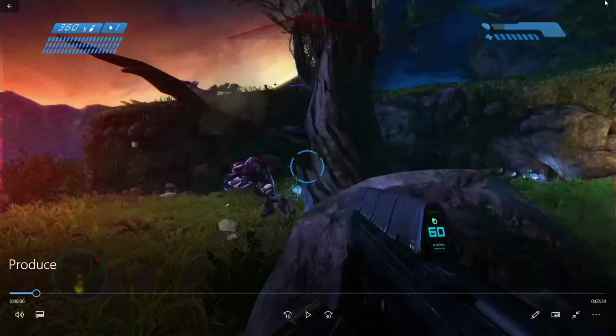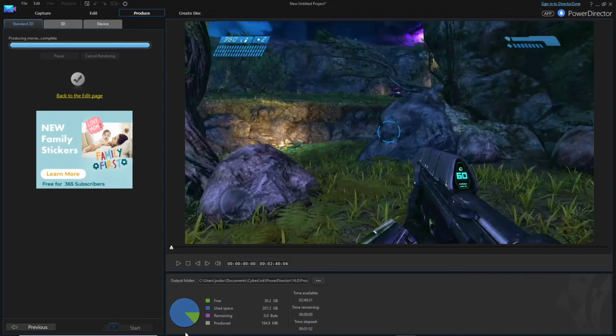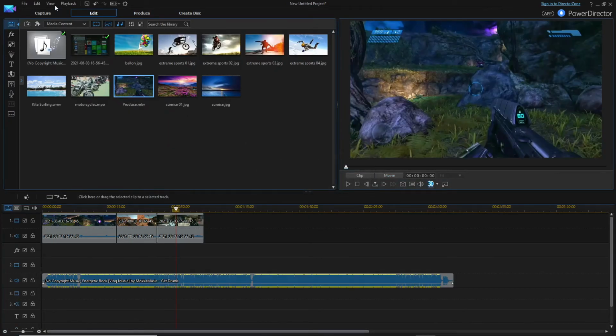And with that said, once you do that, you can exit out of this, and then you can close out of this, or you can leave that up so you can navigate to it better. You can delete that file because you're not going to need it, and then you can go back over here and edit it, trim back what you need, and add in what you want. That makes it into the intro or the video that you want.